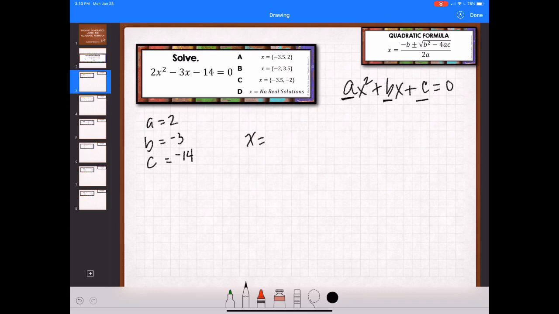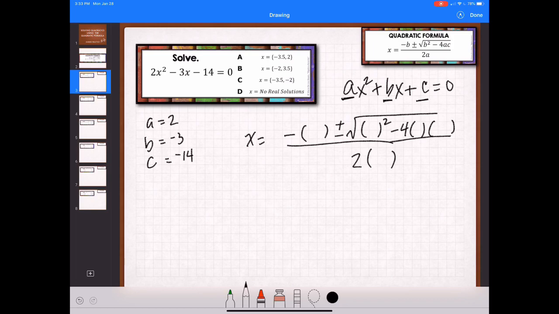So what I would do is start out by writing a skeleton of the quadratic formula. Basically it's an outline with everything except for the letters, because what you're going to do is substitute the letters inside. So in this first spot, if you look at the quadratic formula, that's the b. Our b is negative 3, so we do a substitution. In this next spot, that's also supposed to be b, so that's negative 3. Right here is supposed to be a, which is 2, and this is c, which is negative 14. And right in here, this is a, which is 2.